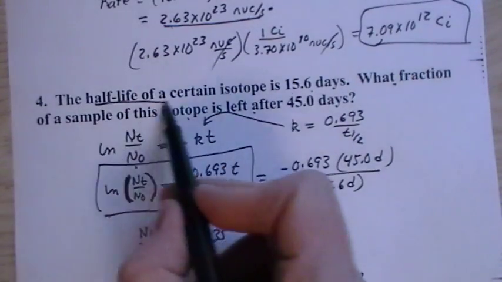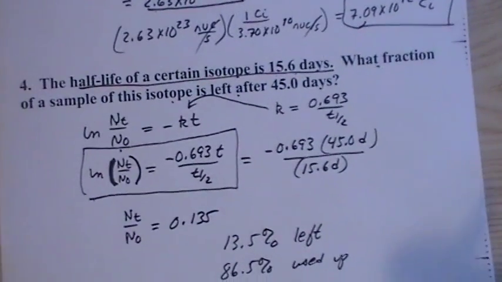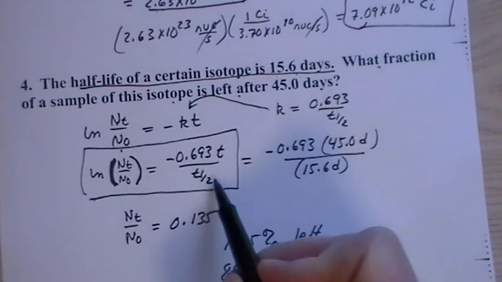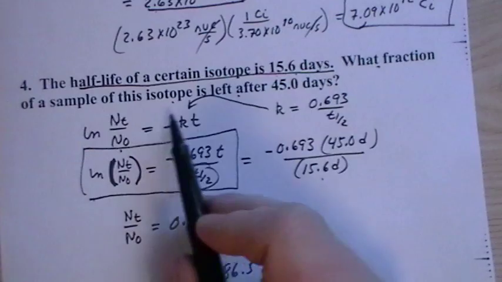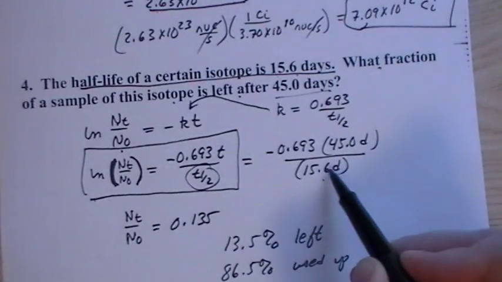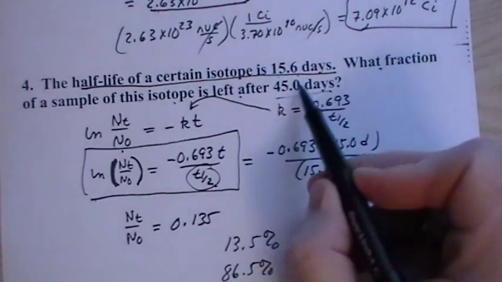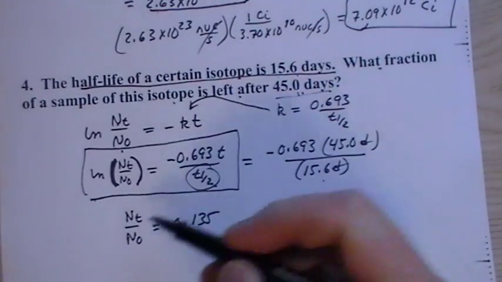And since they gave us this in terms of half-life, and in nuclear decays that's almost exclusively what you'll be dealing with, is the half-life. So they give us the half-life in days, and so we know that's going to go here. They want to know how much of the isotope is left in 45 days, so there's no reason to change units of measure. Because if you changed this to seconds, you'd have to change this to seconds. So leave it in the same units. And then you solve for the ratio.